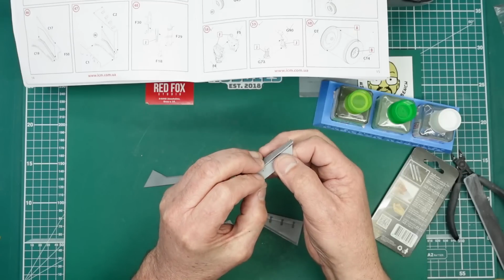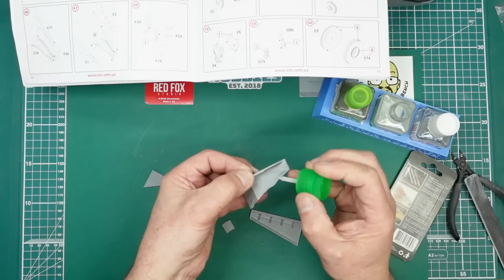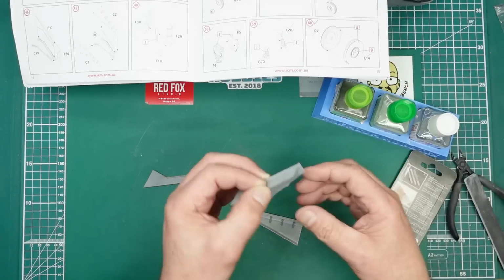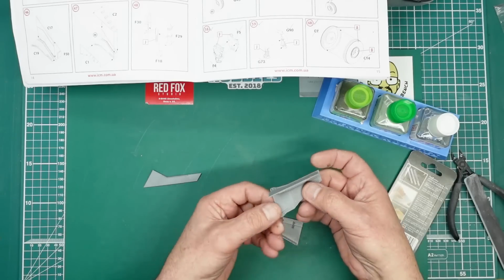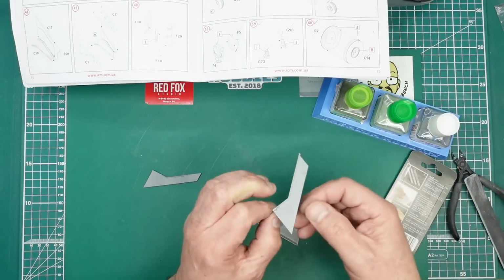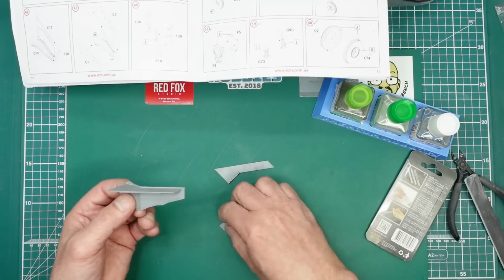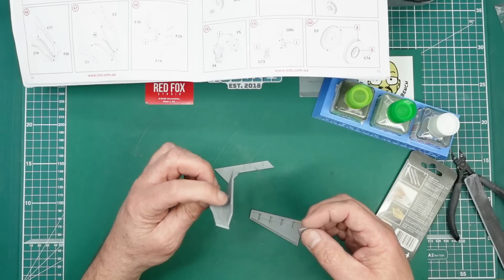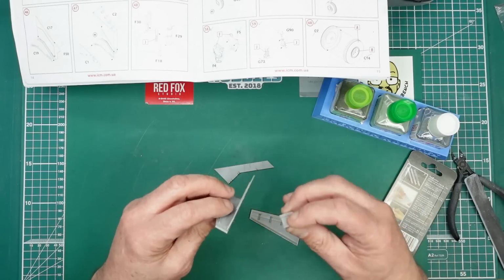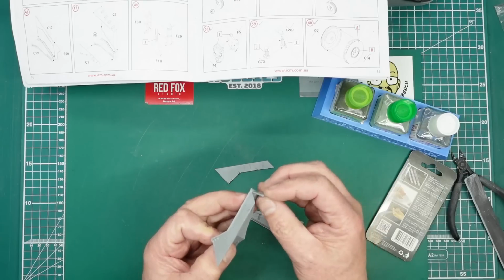So we're going to hold this in position. It's not very easy to hold in position and glue, and make sure you don't get it on your fingers as well. So I'm just going to put some cement there, and hopefully that'll bite. Enough to just hold it in place, and then I can run some down there. Obviously this needs to be fairly rigid, because it's going to be supporting the weight of the helicopter. And I think we need to work with a bit of speed here, because we basically don't want to be letting all this set, because if we let it set, it will cause issues down the line.